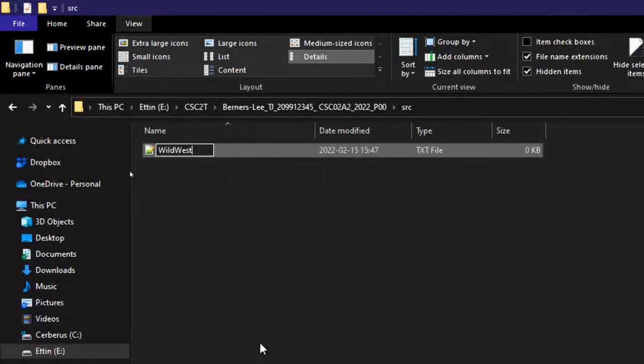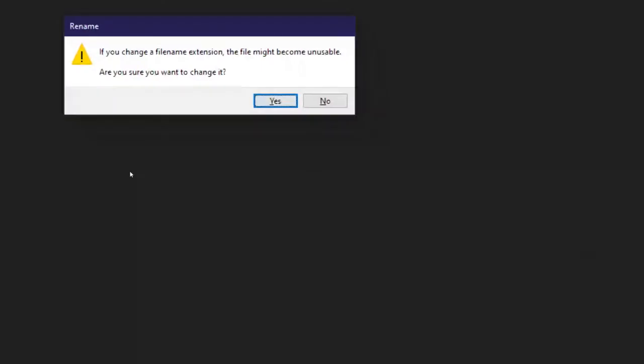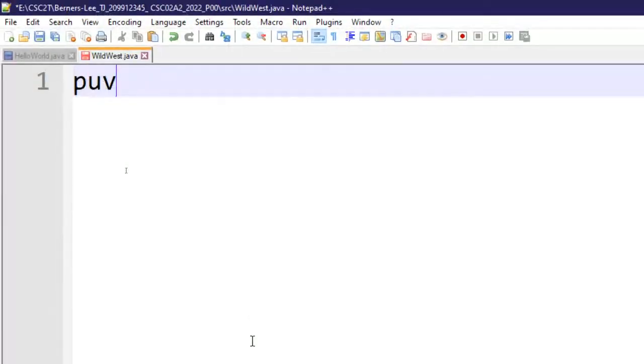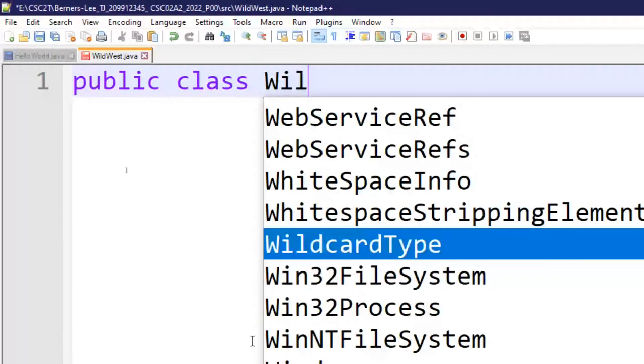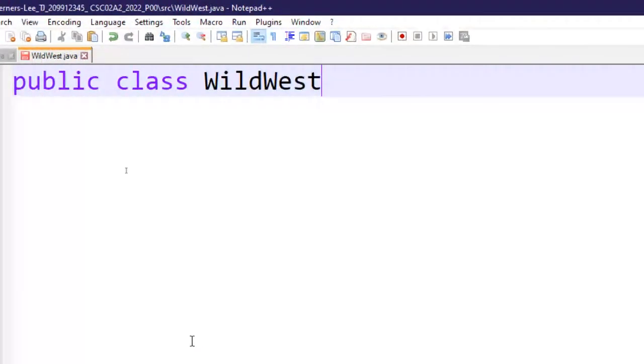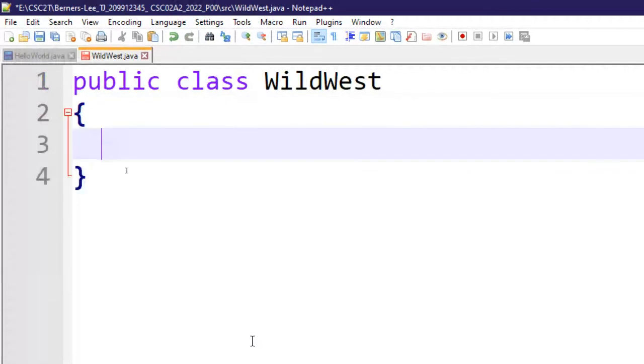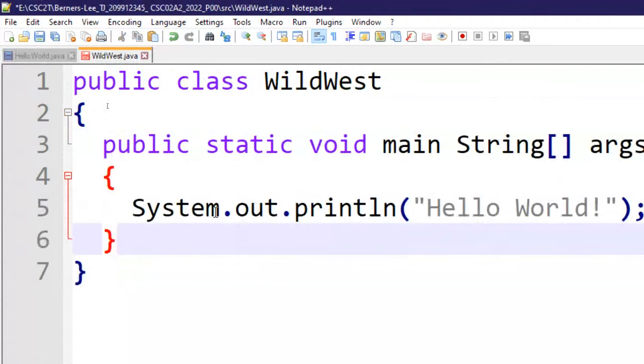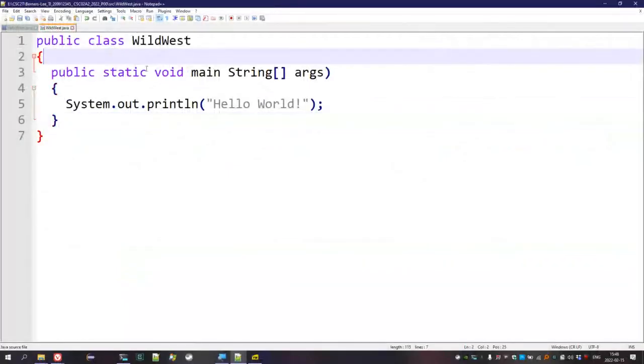I think that's the name of the class you need to do. So all I'm going to do is make it a hello world program for now, because obviously you need to do your practical.